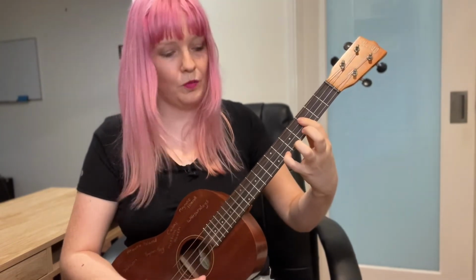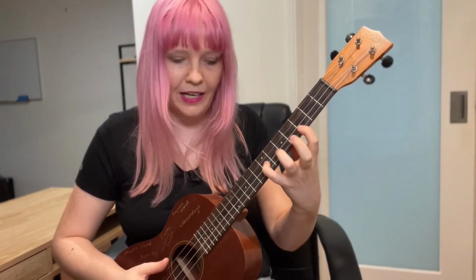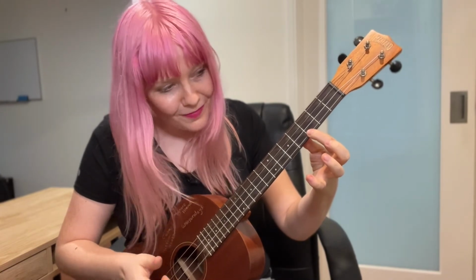Next, once we're here, we're going to use our little pinky finger to fret 7 on the B string to get this note. And then we're going to move our index finger to fret 3 and pluck the open string at the same time. So that sounds really complicated, but watch me do it. So from this bar chord, ding, fret 7 on B string, and then the open E. It's a G note, fret 3. Lovely. You still with me?